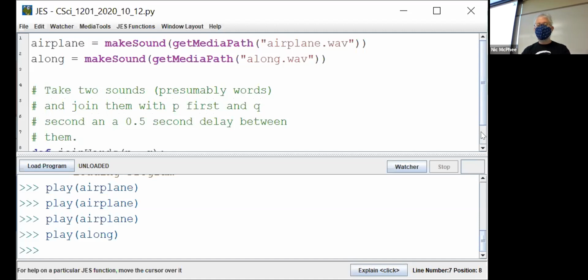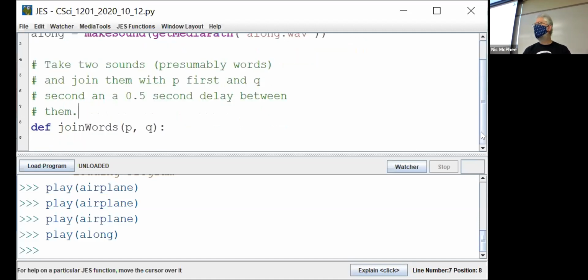That's my plan. Does that make sense? So we're going to have p, whatever p is, a half second of silence, and q after that. Okay?